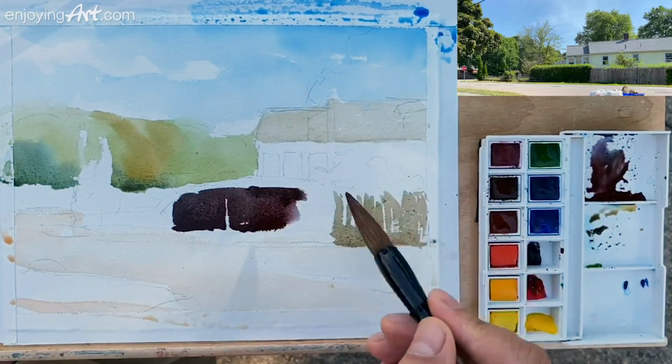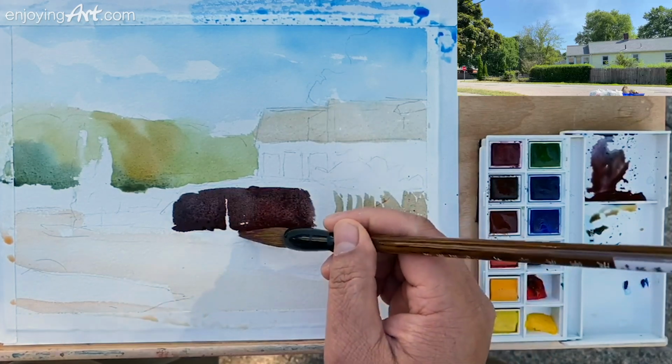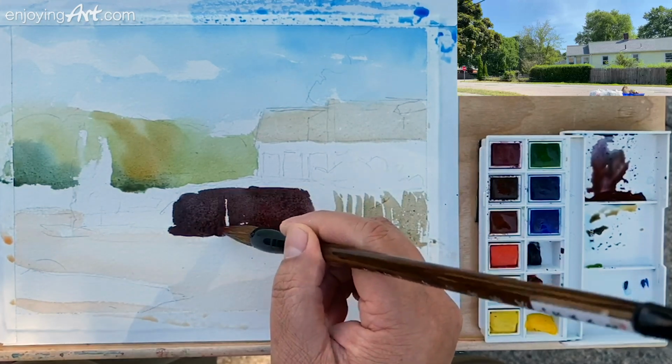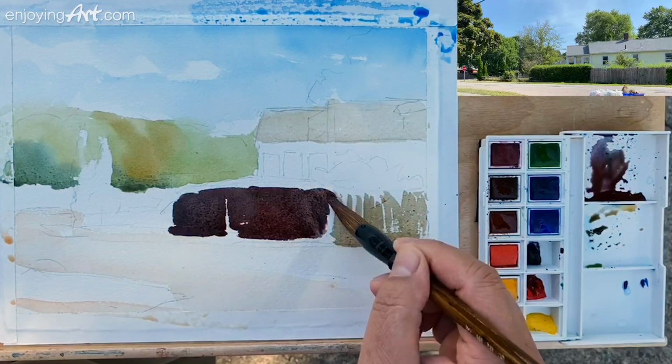Yong, hi. I have a question for you. Yes. So, in using the burnt umber and the burnt sienna, are these complementary to the primary colors that we use?